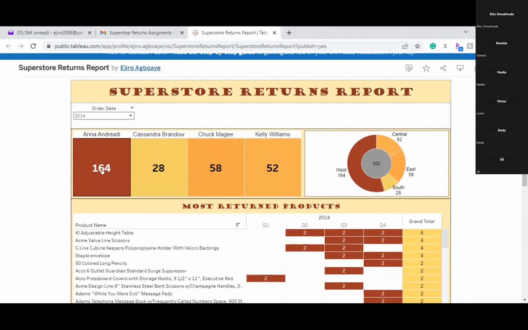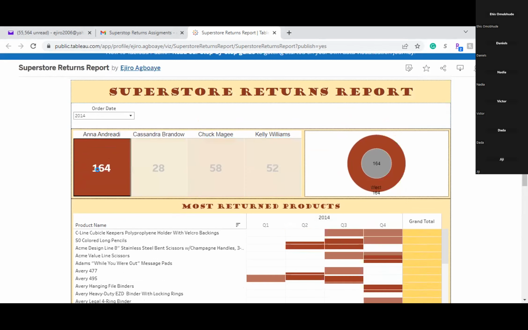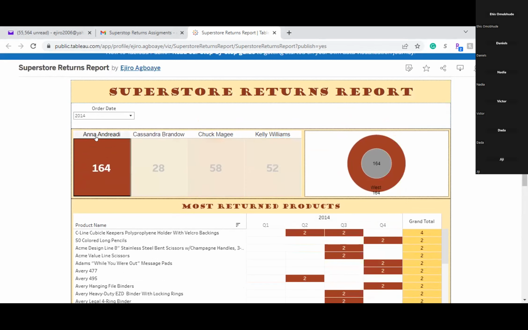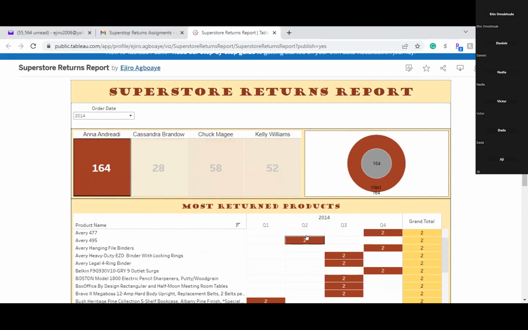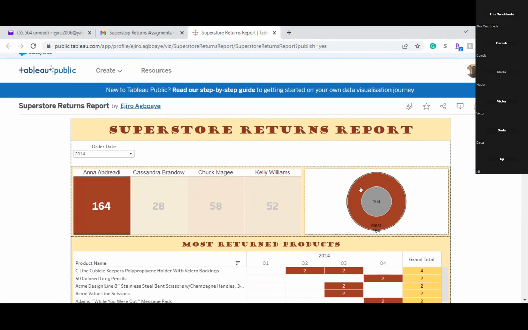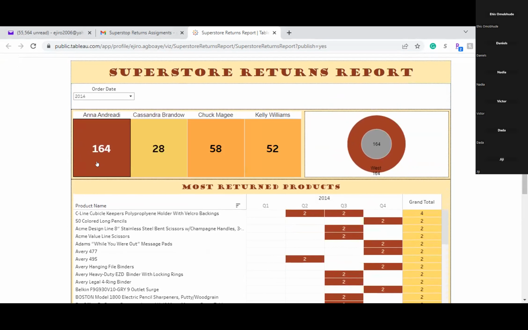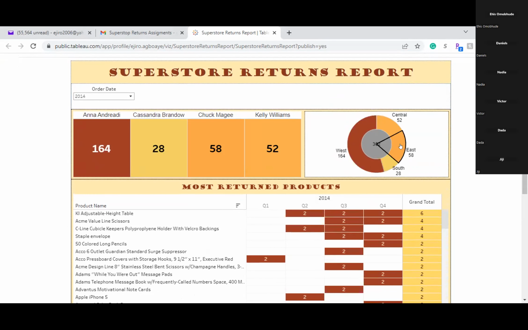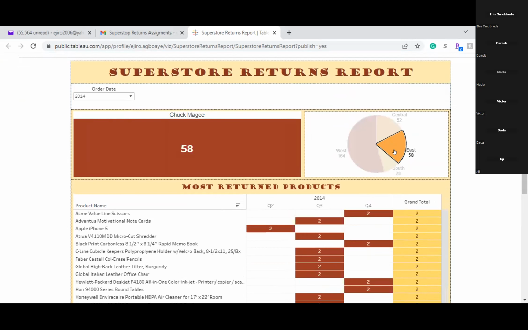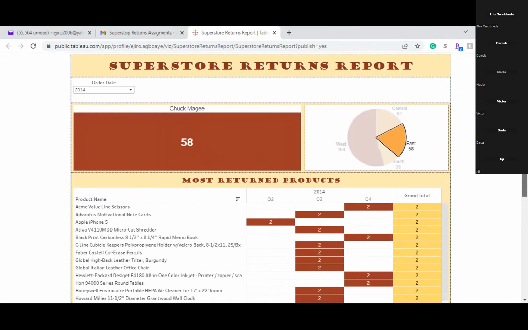These fields are also interactive. For Anna and Reddy, these are the products for this year, and Anna and Reddy is in West. If you select East, you see that Chalk is the one in East, and these are the returns for that period.